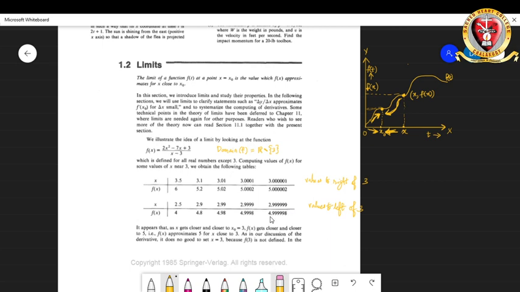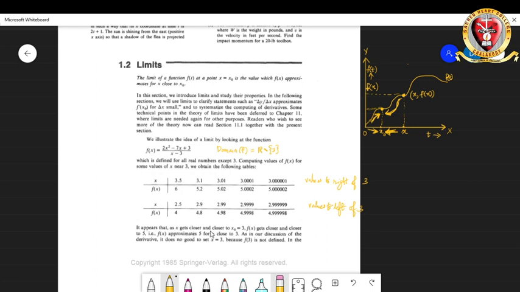2.999999, you get 4.999998. Okay. So from all these, you can see that when we approach 3 from the right side or we are approaching 3 from the left side, the corresponding value of the function always is approaching 5. Here, see, you are getting 5.000002. That means it is approaching 5. Here it is approximately moving towards 5, right?